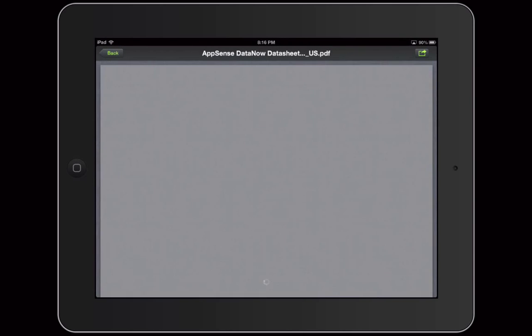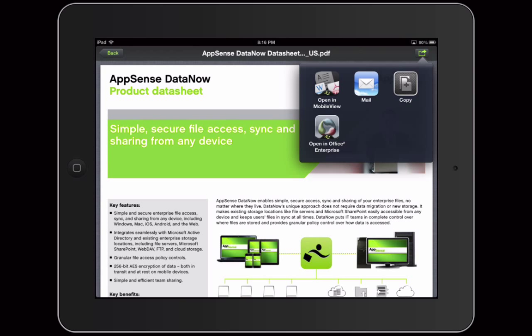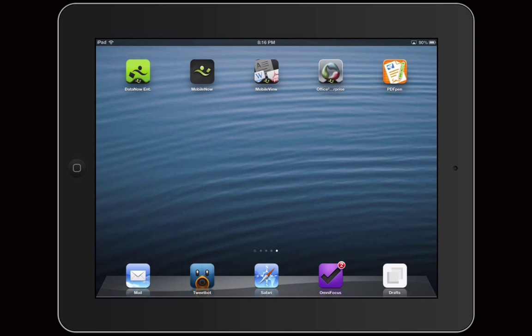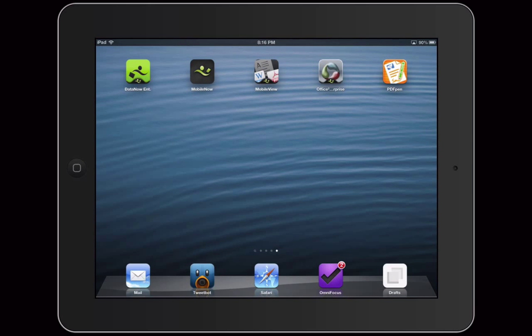Now, based on the IT policies set by the administrator, I'll either be able to view the file only within the DataNow app or open it into third-party applications. DataNow lets you turn this feature on or off for security purposes, or if you use DataNow in conjunction with MobileNow, our companion product, you can also limit it to only corporate applications. I've done that in this case, so as you can see, I can only open this PDF file into applications that have the green and black MobileNow insignia, even though on my iPad, you'll notice that I have another application that is a PDF app that's not being seen there. So you can see here where MobileNow takes the additional step of controlling which applications can share files with DataNow.